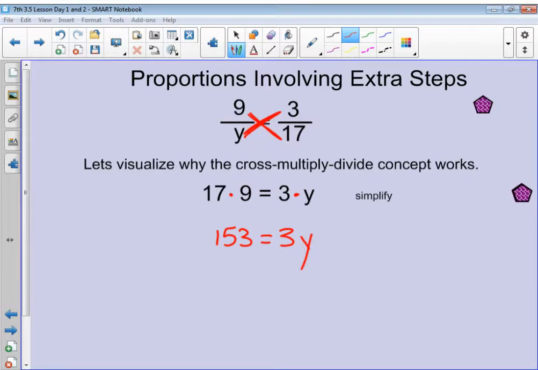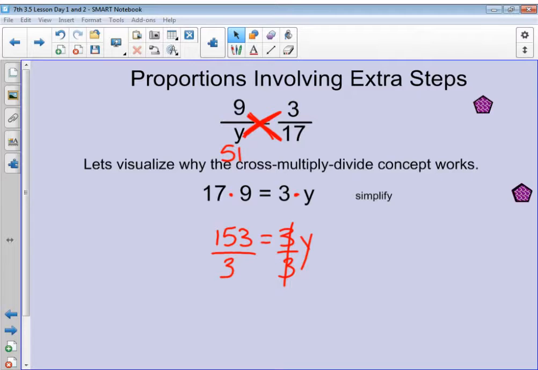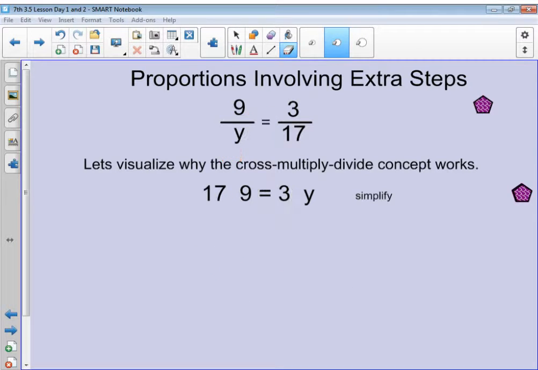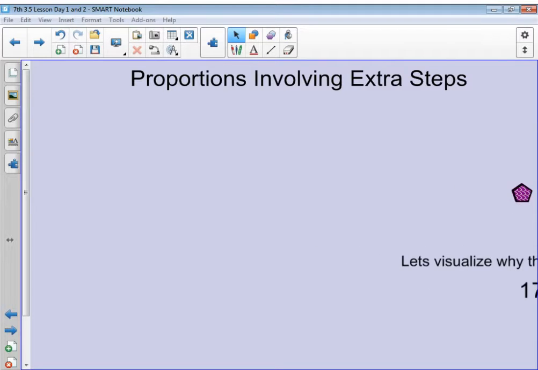So I know we're probably not going to set them up this way, but this is what we're going to be doing, that cross multiply divide, only we're going to find out that we have to do one additional step. And like here, we are going to have to divide by 3 to get y by itself to find out what that y is. So 153 divided by 3 is going to give me 51. So I just found out that y equals 51. Now when I check my cross products, it's going to give me the same answer of 153 for both of those. Okay, but we're going to change it up a little bit and have some different numbers in there, or numbers with letters.